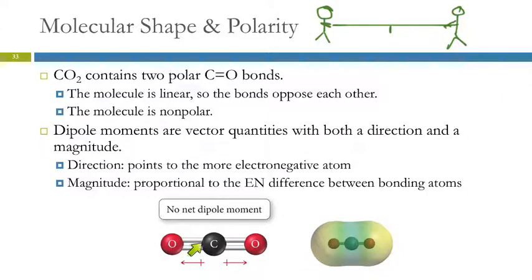So what we've got here is two identically polar bonds because they're both between carbon and oxygen. Electronegativity difference is the same. They're going in opposite directions. They cancel each other out. So even though this molecule has polar bonds, the overall molecule is nonpolar. There isn't a positive and negative end on the molecule itself. Does that make sense? This means yes. This means no. Okay, I at least got one nod. We'll go with that.